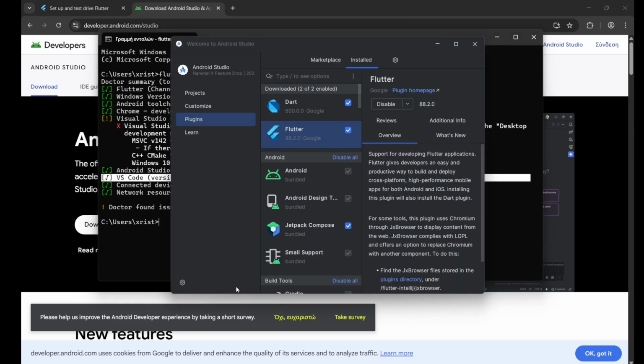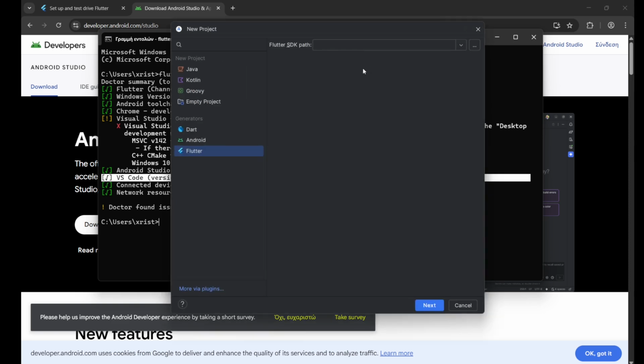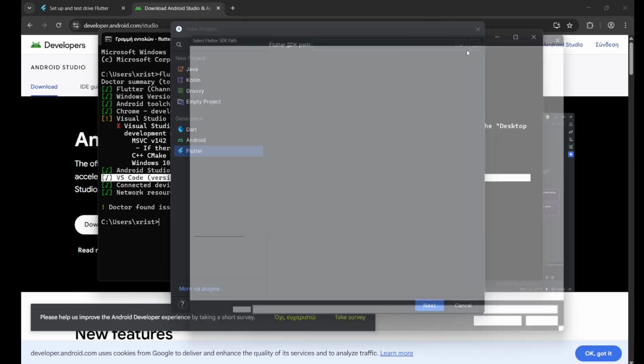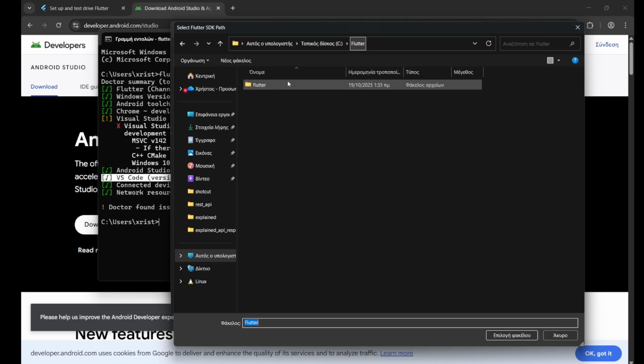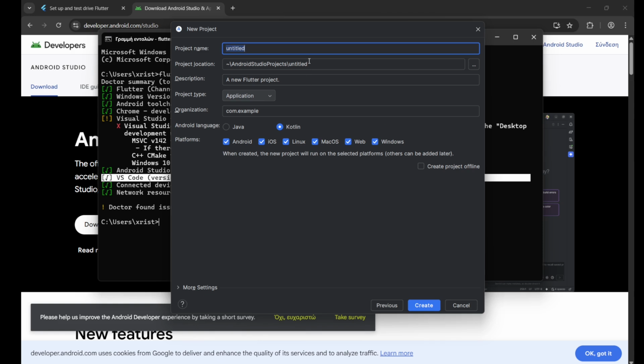Now let's go back here, projects, and let's create a new Flutter project. We are going to put our SDK here, hit next, and then we are going to name it Flutter Setup Test. It's an application just to test that everything works fine.